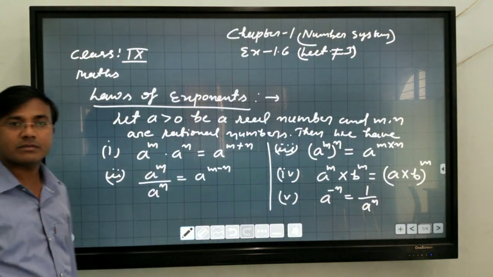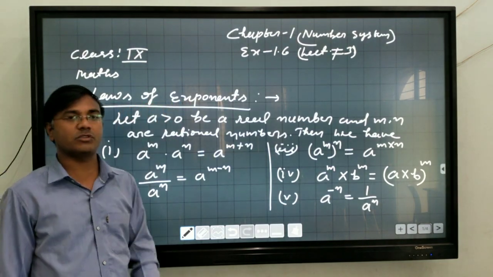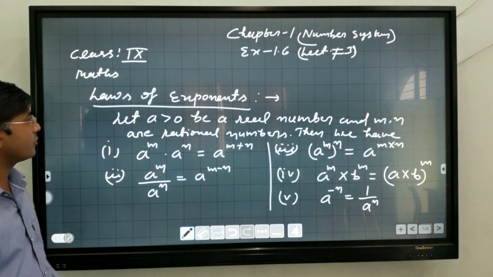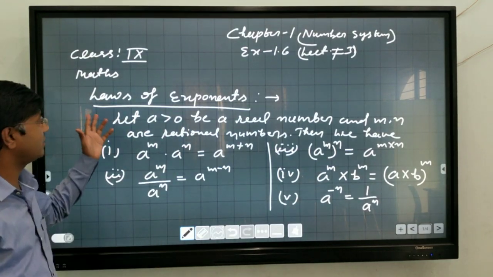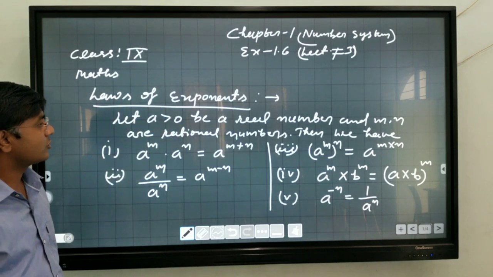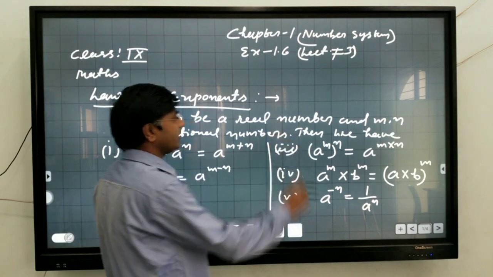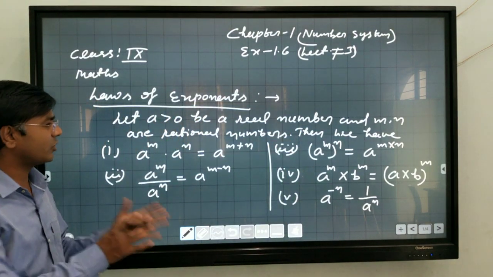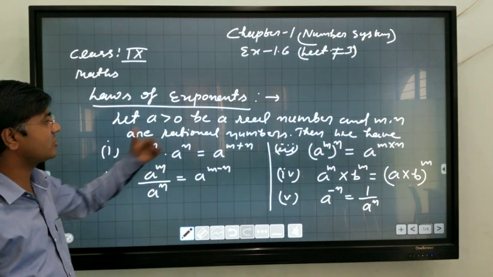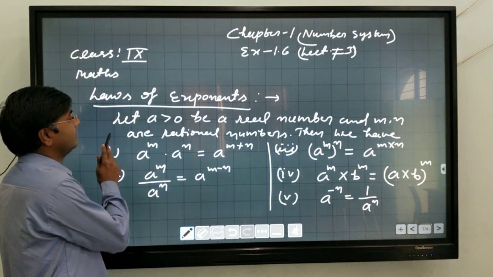In this section we are going to extend the laws of exponents which we had studied in class 8, also about the exponents and powers and some laws related to it. This time we are extending that law for the real numbers. In class 8 we studied only natural numbers. Both are almost the same, only the extension has been done here. So let's see this extension in class 9.